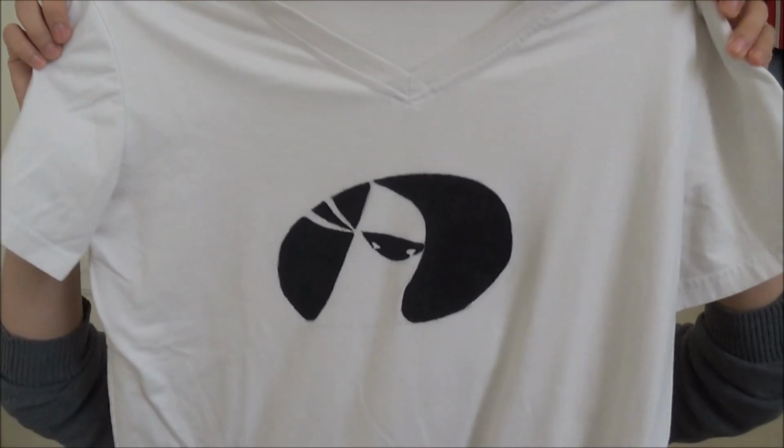There you have it, your very own Tadashi ninja t-shirt. You can wear it to a science fair, or maybe you can wear it to try to rescue some people. But yeah, I hope this tutorial was very fun for you guys.